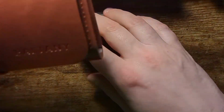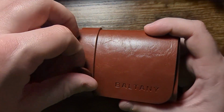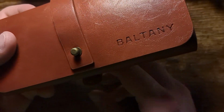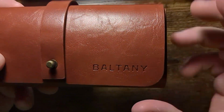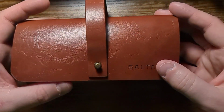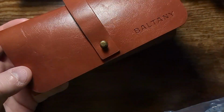But that's not why we're here, right? We're here for this unboxing. We're unboxing today, like I said before, the S6073AB, and what comes with it is this nice little leather carrying case. As you can see, there's a little brass clasp there that holds it all together. Baltany embossed in the front. Very cleanly, looks great. Now, this is sort of a strange size for a watch carrying case. Does the job for shipping, for sure, but I think it's going to be a great addition to my summer arsenal as a sunglass holder.